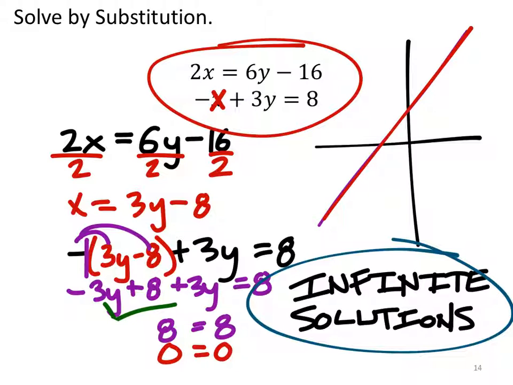So, like I said before, there's some valid questions there, even though they seem kind of sarcastic. If we got something like 6 equals 8, is that true? No, 6 is not equal to 8. So what would the answer be then? Does not exist. So the two lines would be parallel in that case. The equations would manipulate to be something that looks the same, but the y-intercepts would be different.